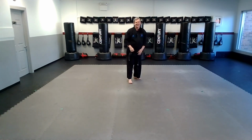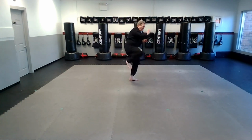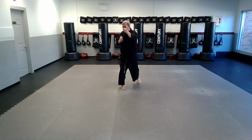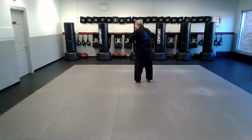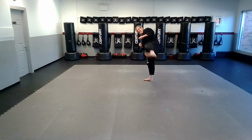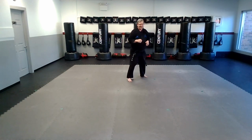All right, let's have a little fun with this. Let's combine all this stuff together. What we're going to do is we're going to do our side kick. Boom. Back fist. Reverse punch. Hook. Continue the momentum for the hook to rotate around. Right? Rear kick. There's side kick. Spinning side kick. And reset. And we're just going to go back to our starting point.